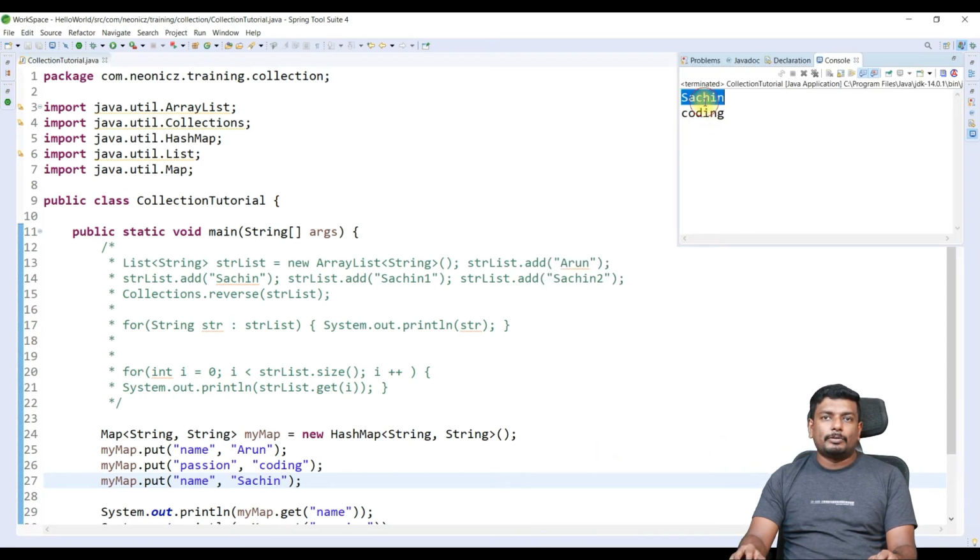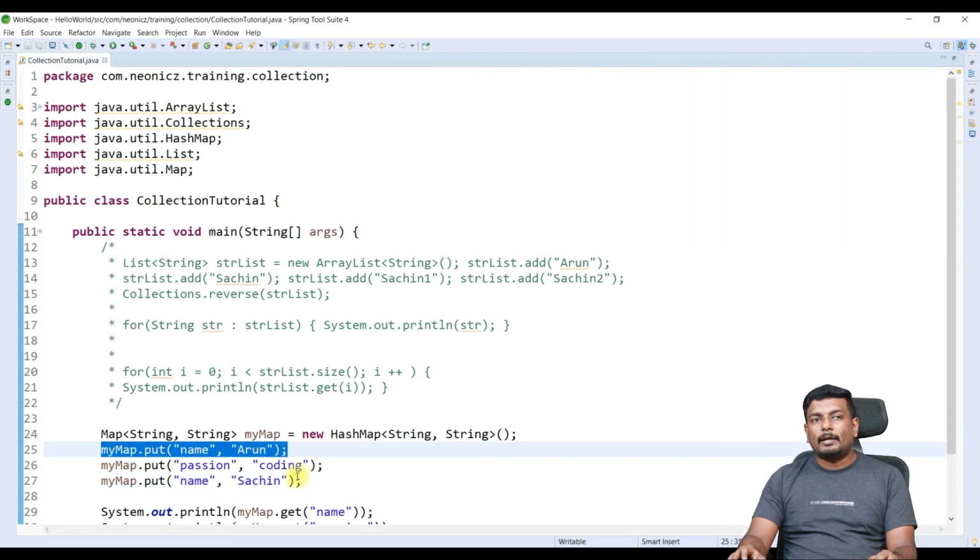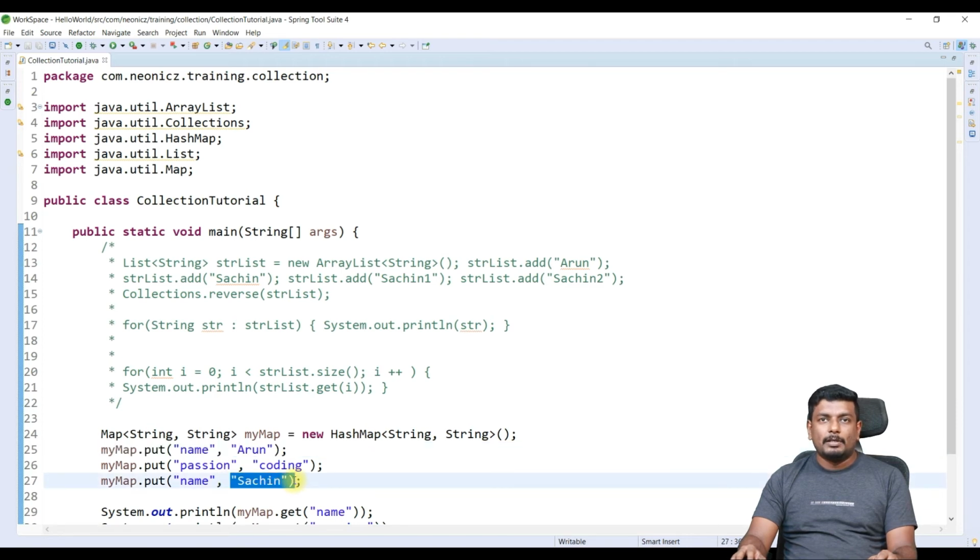Now this brings the name as Sachin because your key cannot be duplicated. Whenever you try to override the value to the existing key, it is actually going to use the latest value which you are entering into the map. So that is what happened here.